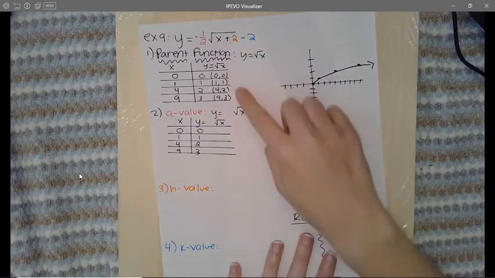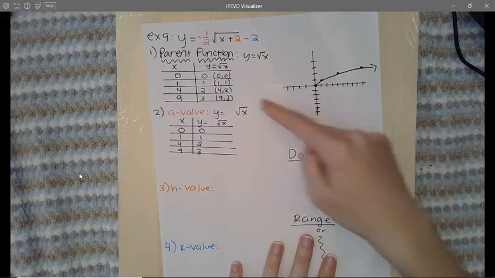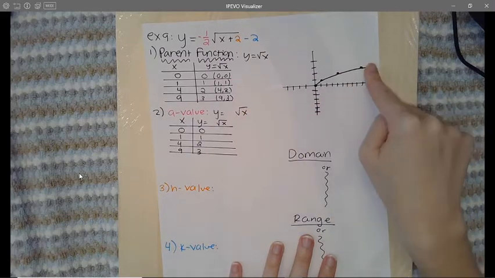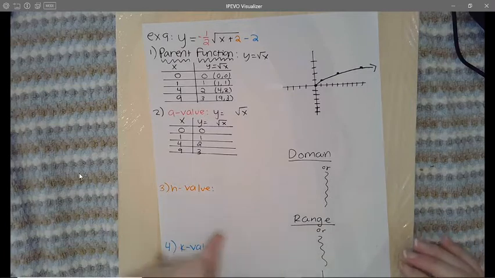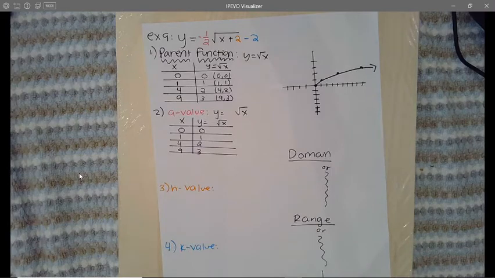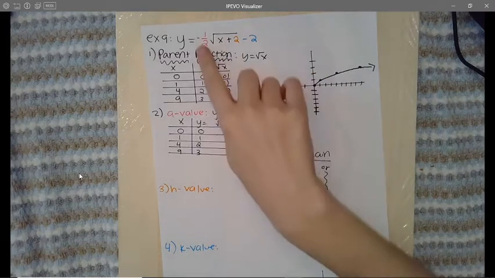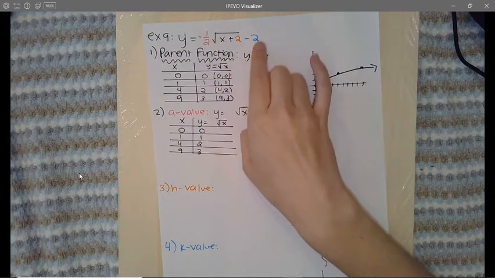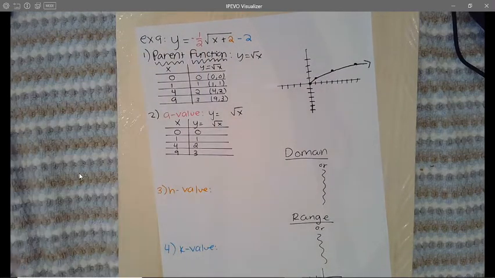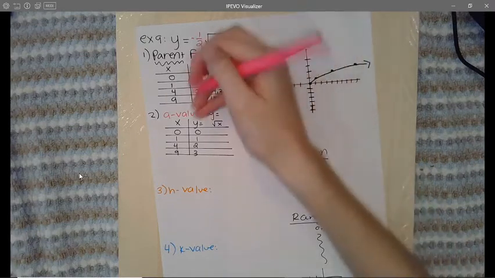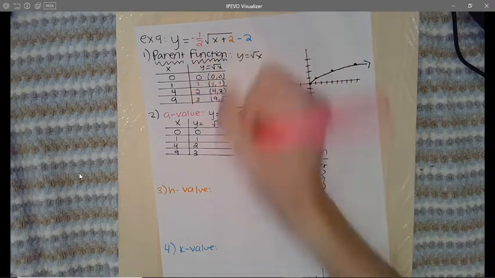Alright, so I already have those points and already graphed it. So make sure that you plot those points and graph your parent function. Okay, so remember the next step, whenever I graph transformations, it's much easier if you tackle the a value first, because otherwise it'll be really complicated to do the a value later on. Alright, so which one of these values is the a value in the equation? That would be the negative 1/2. So I'm going to add on the negative 1/2 to my previous equation.